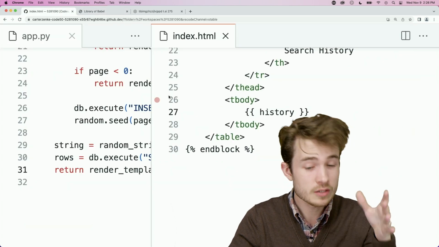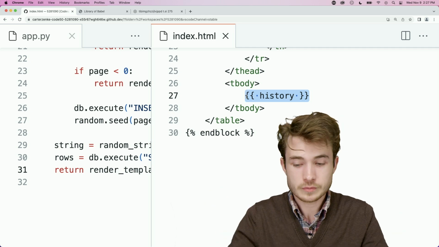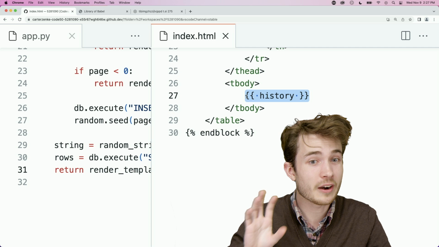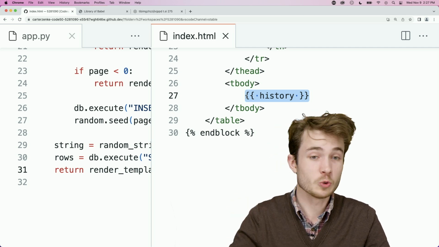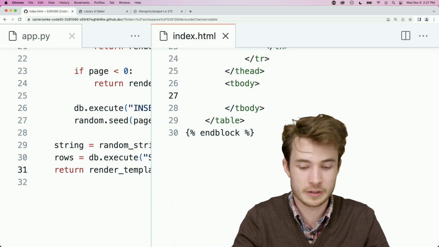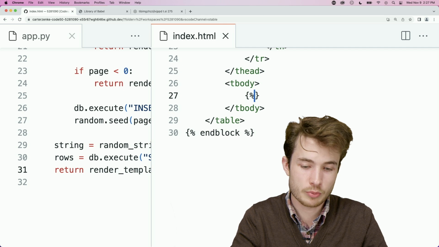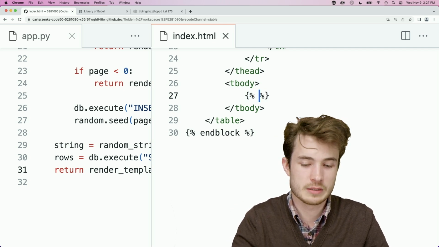And actually, in Jinja, instead of just pasting an entire variable, we could iterate over a variable, but in our HTML. And now Jinja has this special syntax we can use like for loops, similar to what we have in Python. So I could say this. I could say brace percent, and then closing percent, brace.